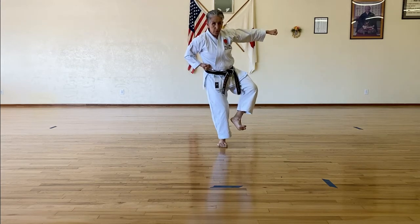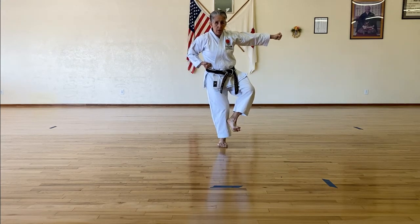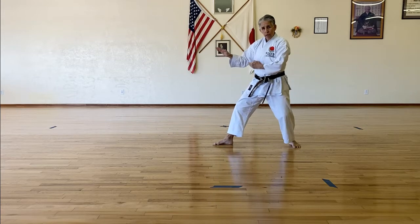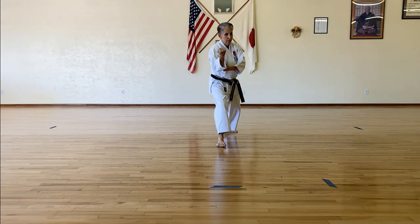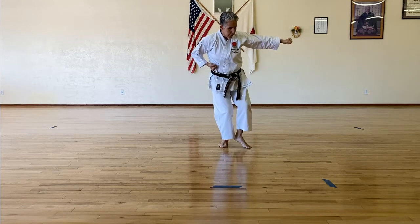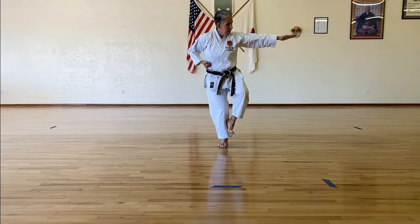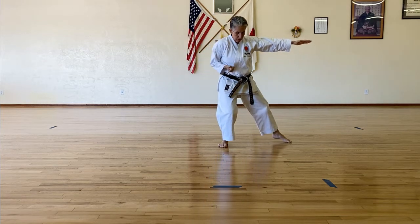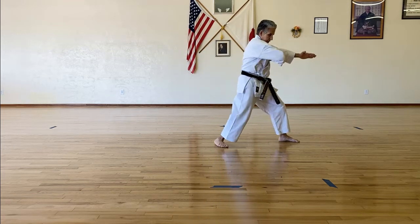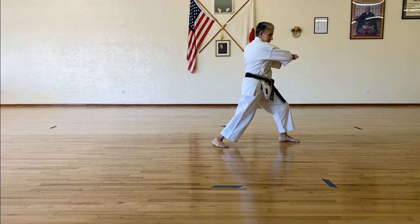Here for Heian, but from here, rather than turning this way and doing shiitake as we would do in Heian. From here, after the kick and strike, the hand stays out here, palm opens up, this leg reaches out, and this hand comes and slams into the palm of the left hand, the elbow into the palm.